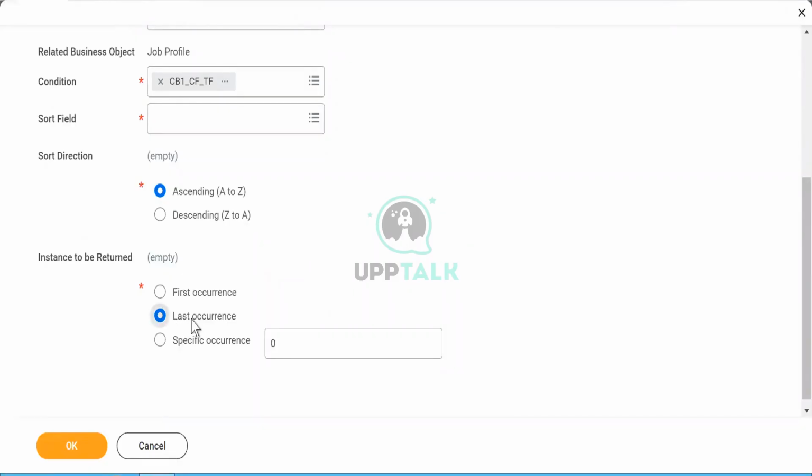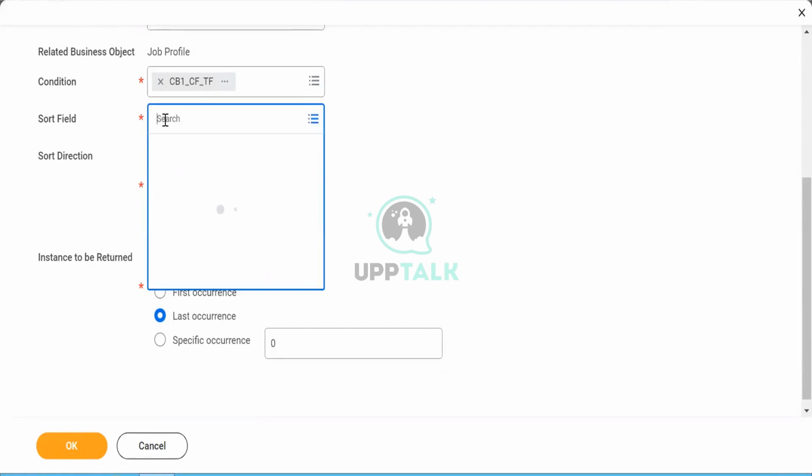This is my last occurrence which I will be using. I'm sorry, I told you wrong. I'm going to use this so that I am getting the latest compensation grid which is active on that person. Click. And now I'm going to sort this value as per comp grade.